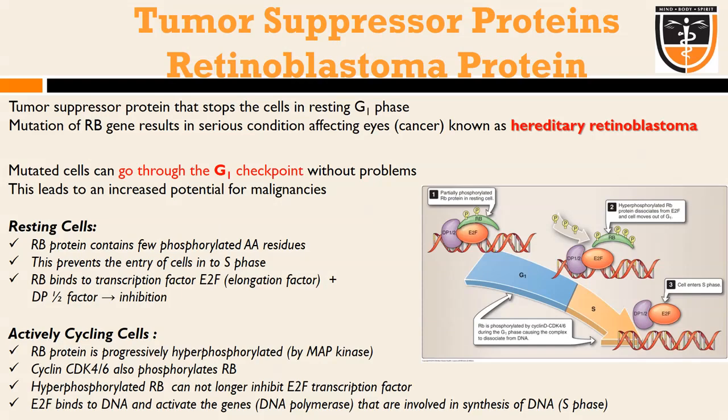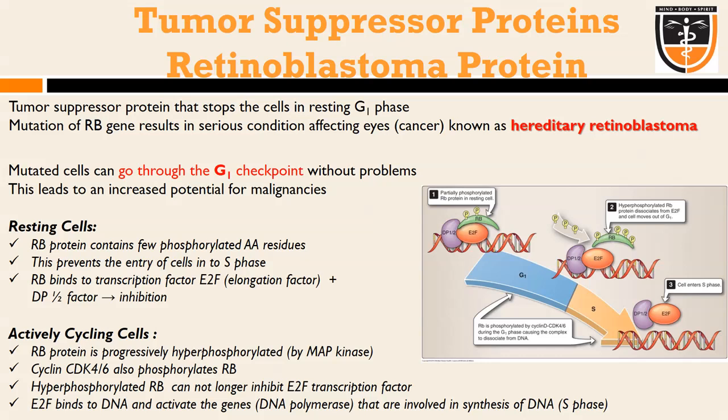Now we're going to clinical stuff, kind of more interesting stuff. Let's talk about retinoblastoma. The retinoblastoma gene will produce retinoblastoma protein. And retinoblastoma protein is very important. Why? Because it regulates the G1 checkpoint. It's one of those cops. Okay? It's one of the proteins, product of the retinoblastoma gene, that will check whether the cell is ready, does it have a mutation, is it ready to go towards the S phase.